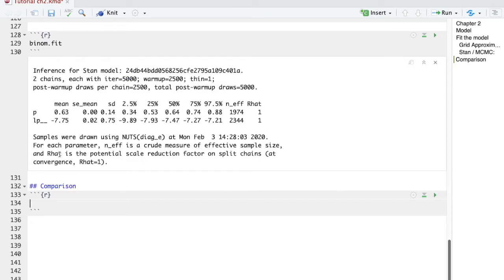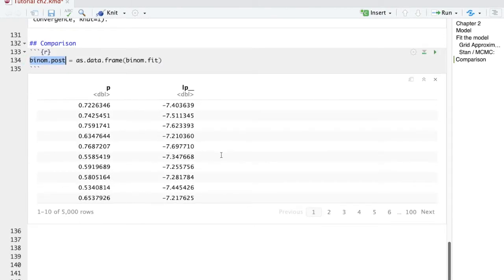We can use the as.data.frame function to extract the posterior from the STAN model. The result will be 5,000 rows of P, and each P will be the result of one iteration of MCMC. But looking at this data frame, this result is quite different from what we got from grid approximation.